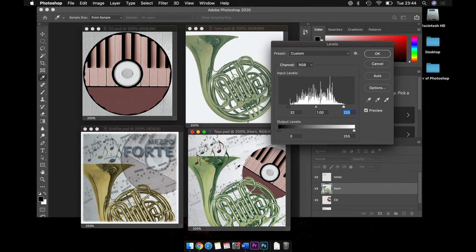If you can't notice the change, don't worry, just go over here on the right hand side of the pop-up window and click the tick box which says Preview. If you tick this on and off, you should be able to see the changes. This is how it looked before, and this is how it will look now. You can adjust and move these sliders until you are happy with the amount of shadows and highlights, and then press OK.